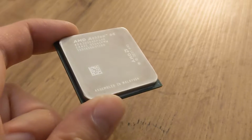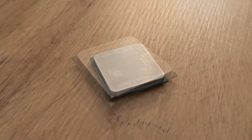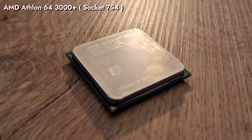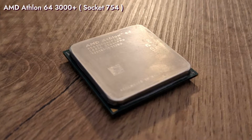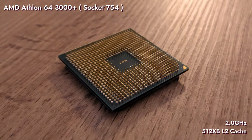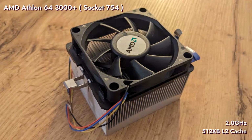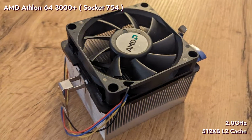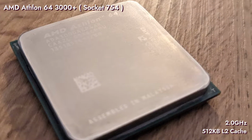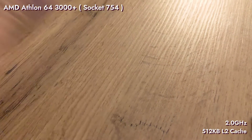Our CPU arrived pretty late in 2003, in December, first of the many that will carry the same name. The AMD Athlon 64 3000+, socket 754 variant, is one of the best CPUs you could get at the time. It features the same clock at 2.0 GHz as its older and rarer brother, the 3200+. The only difference between them is a smaller L2 cache on the 3000+ at 512 KB. Uncommon for the high-end builds, but this CPU was a damn good deal compared to the 3200+. Half the cache for half the cash.